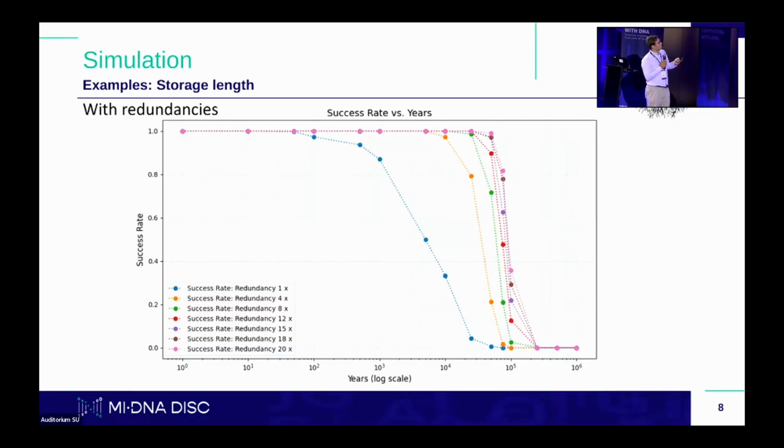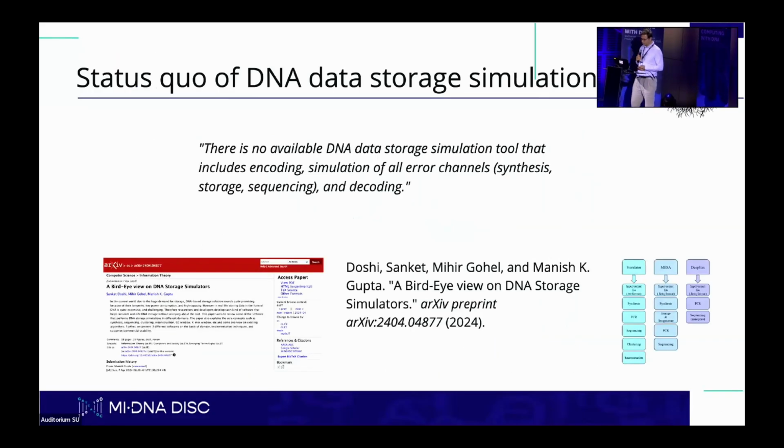So for instance, if your use case was to save your data for 1,000 years, so that's 10 to the power of 3 years, then you could see that your optimal parameter is somewhere below 4 and between 1. So you could obtain a parameter which does not negatively affect your data density, but establishes a good error correction property. These were the kinds of questions that we used simulation to tackle.